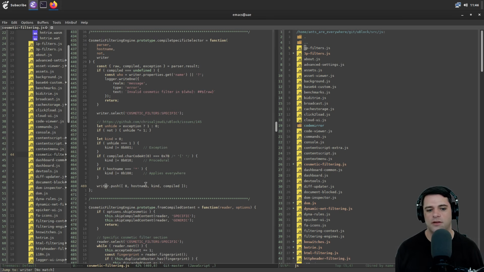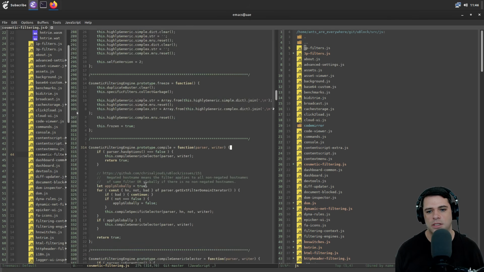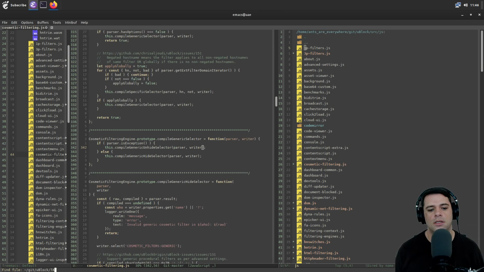Let's look at reader and writer maybe. Do I not have C tags, or is it just not supporting JavaScript? Let's try to make sure we have tags.